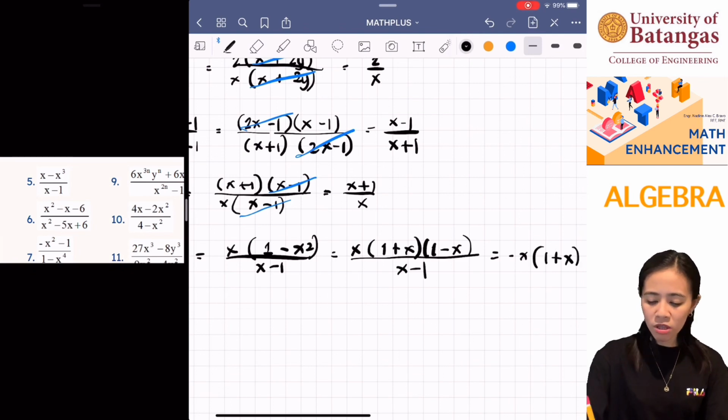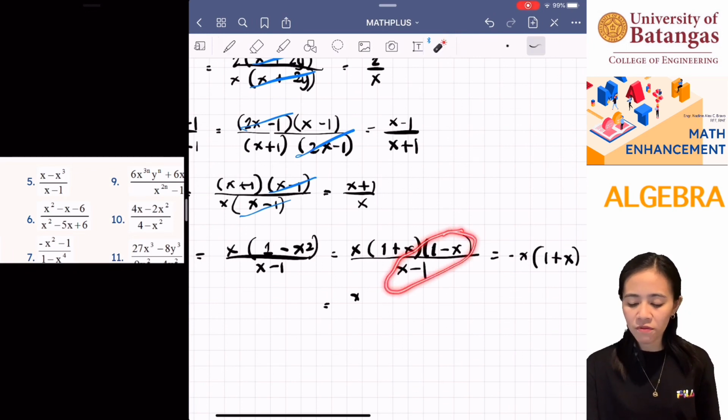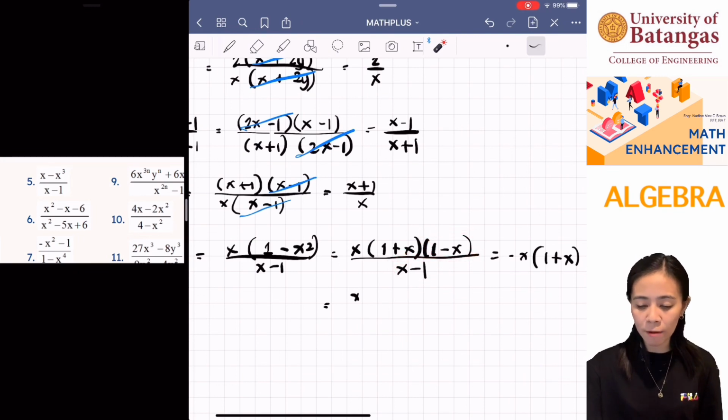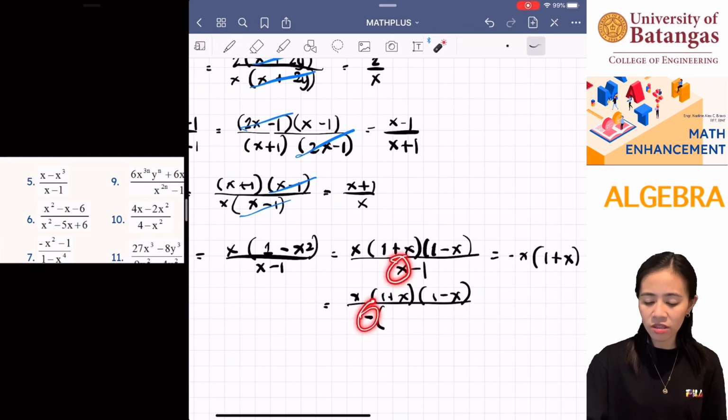Okay? If you want me to elaborate that further, that means, para mapagparehas ko to ng itsura, I have to factor out negative 1 either dito o kaya dito, isa sa dalawa. So, let me do that in the denominator na lang. I will have here 1 plus x and then 1 minus x. And then in the denominator, I'll try to factor out negative 1. So, that would be x divide negative 1. I will get negative x, and negative 1 divide negative 1, that's positive 1.